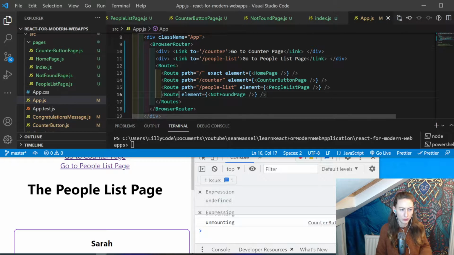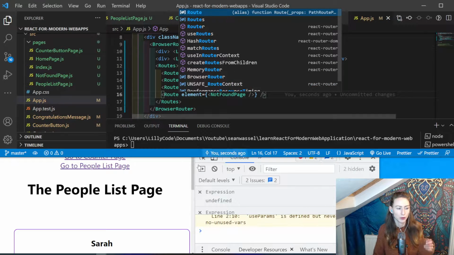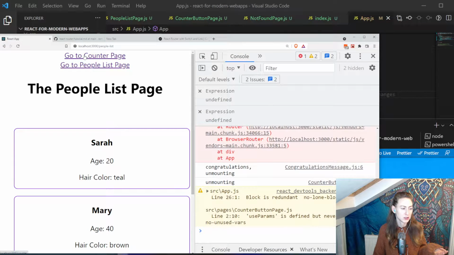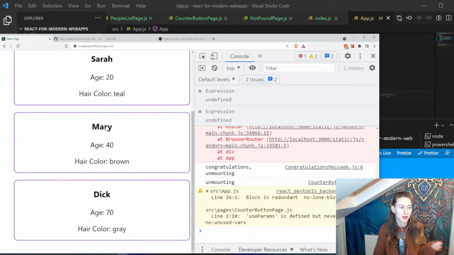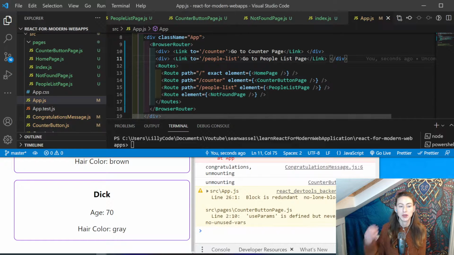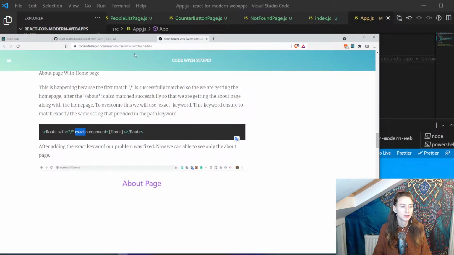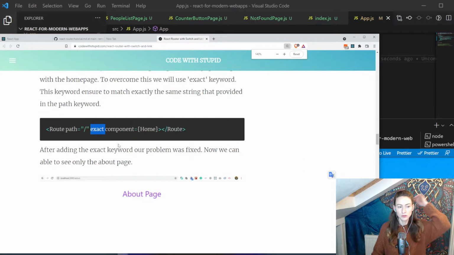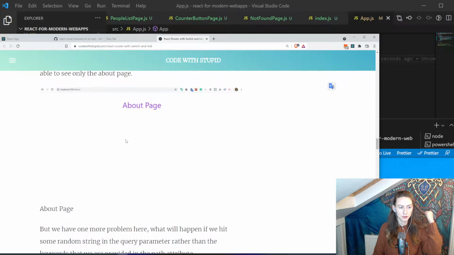But I don't know if that's how you do it with the new approach, because I don't see it on my page like Shaun did. So Shaun is on the people list page, yeah, and it's just showing the 404 at the end of his page, which it isn't on mine, and there has been an update since this course was made, so we just need to be aware of that. So let's go back to our browser here. Let me zoom in so you can also read this and see what's happening.